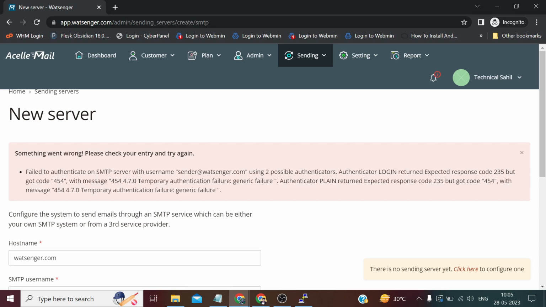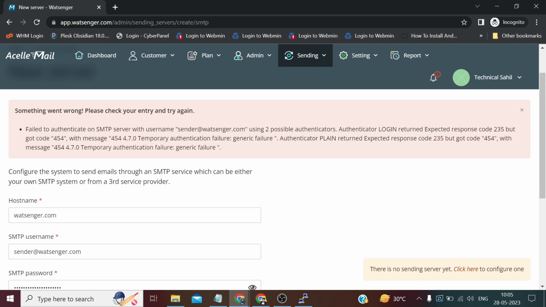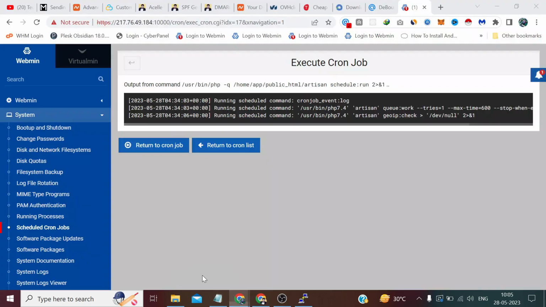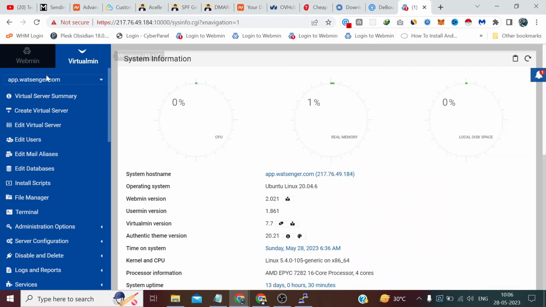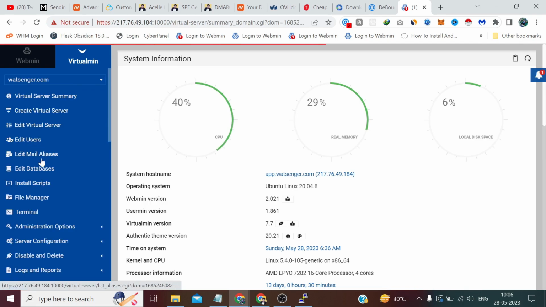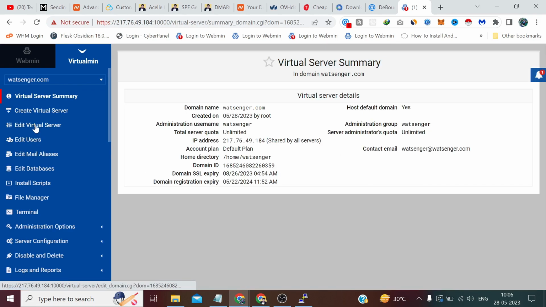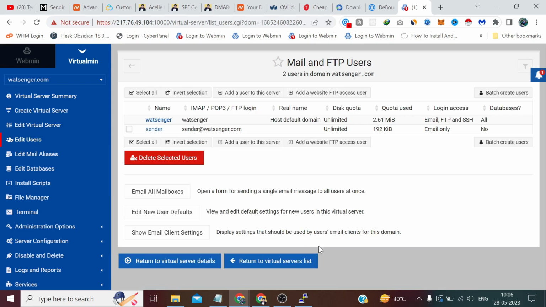Fail to authenticate our SMTP with username. This is not our username. Wait a minute. Edit user. No, that's our username.